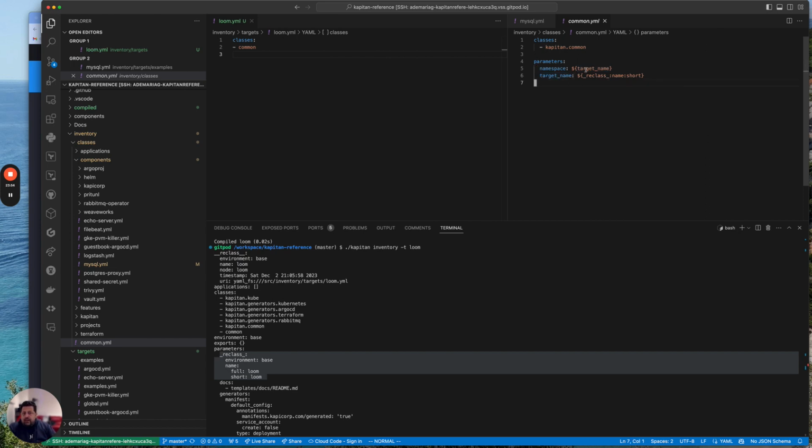And you can see that the same thing is happening for namespace as well. We are somehow setting by default the namespace parameter to be the same as the target name. So first of all, we are going to deduce from this that it doesn't matter whether a parameter is being set up before or after when it gets used, as long as they both exist. So we didn't have, for instance, to set up namespace only after we already set up target name.